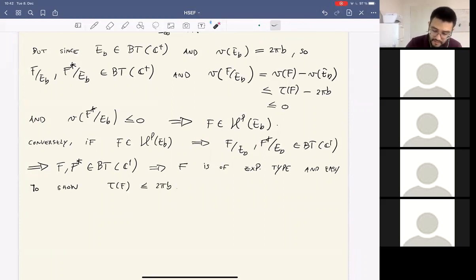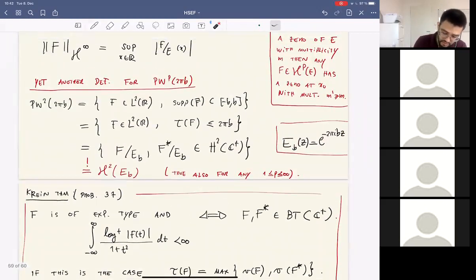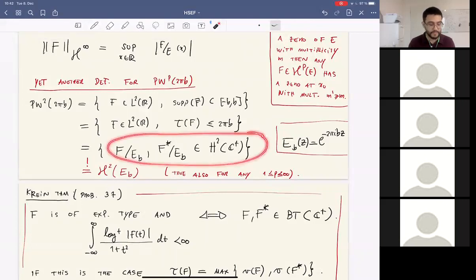So now you have that the Paley-Wiener space has this other characterization, okay? If you think about how you could generalize the Paley-Wiener spaces to de Branges spaces, you should come up with some similar equivalent definitions and then figure out which one works. You go down the list, and each one can be easily generalized. It seems that these last two could be easily generalized: this last one, which was just proved, and this other one here. And in the end, we will show that you could do the definition for the de Branges space in general, like this thing here. Okay. Any questions?